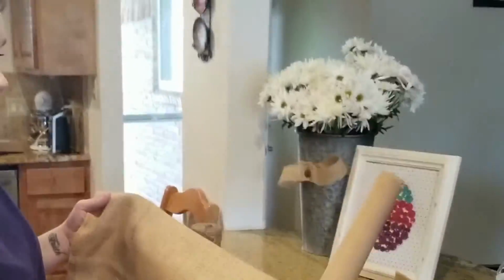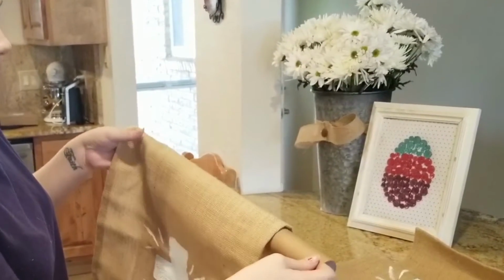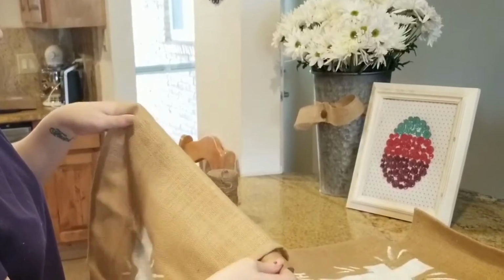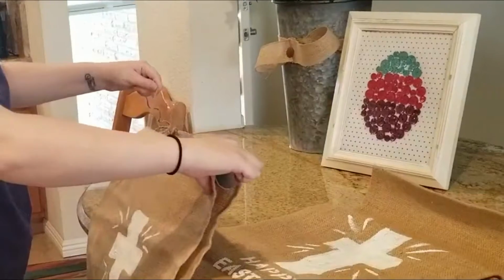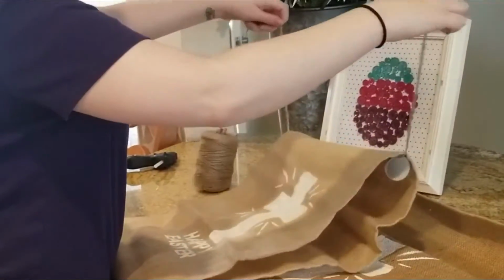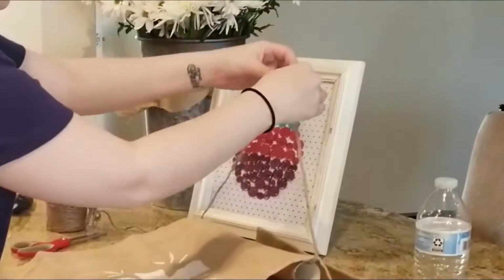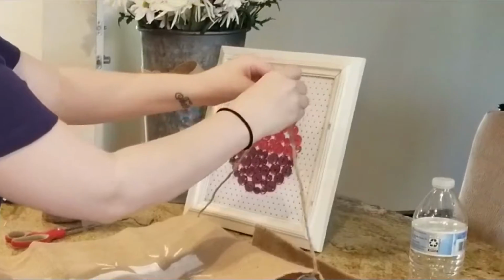I'm taking an old wrapping paper tube and I'm putting it through the burlap. I folded it over, and then I'm taking some twine and putting that through the tube, and tying that at the top, and then I turn it around so that you can't see the tie, and I put the tie inside the tube, and then I just hang that on my door, and that is done. Very, very easy.